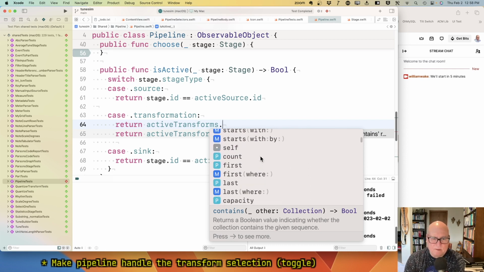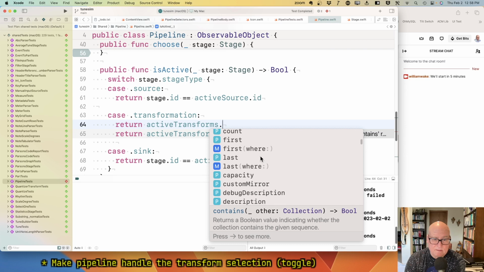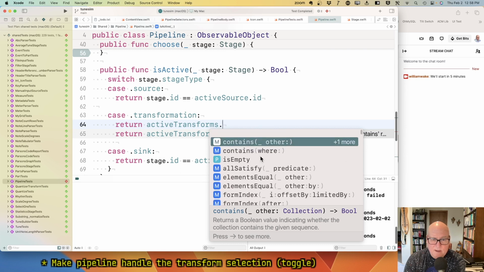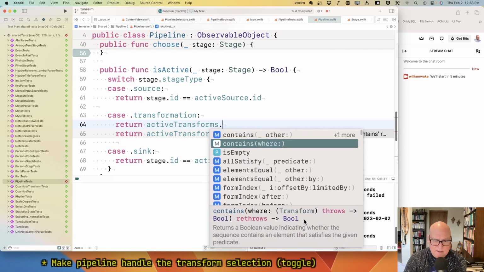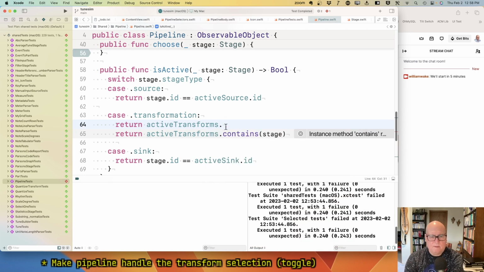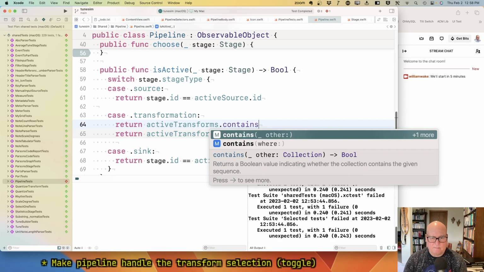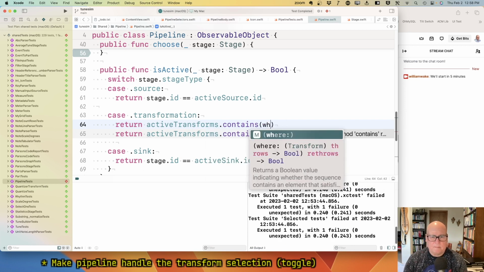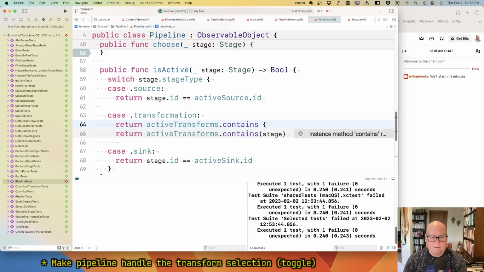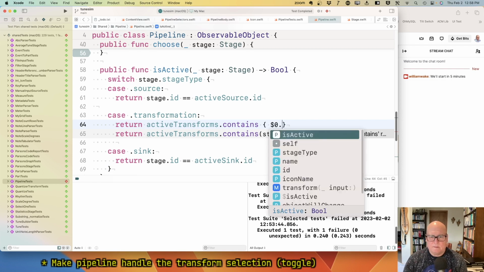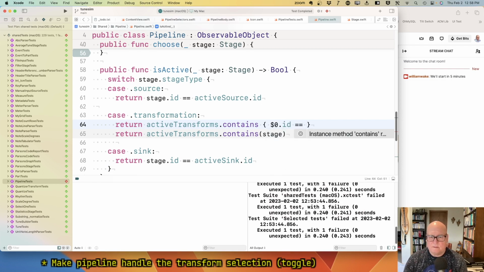I mean, I can do first where. Wow, that just contains where transform. Well, I can do that. I can do it with this: $0.id equals stage.